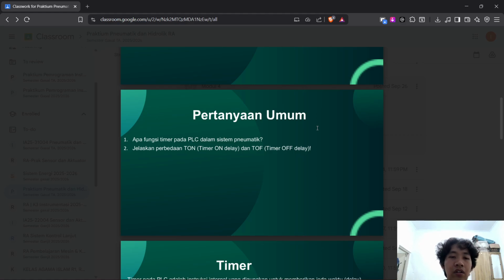First, TON, or timer on delay. The TON timer starts counting when the input condition becomes true. After the preset time has passed, the output is active. It is commonly used when there is a need to delay an action after an input condition becomes true.